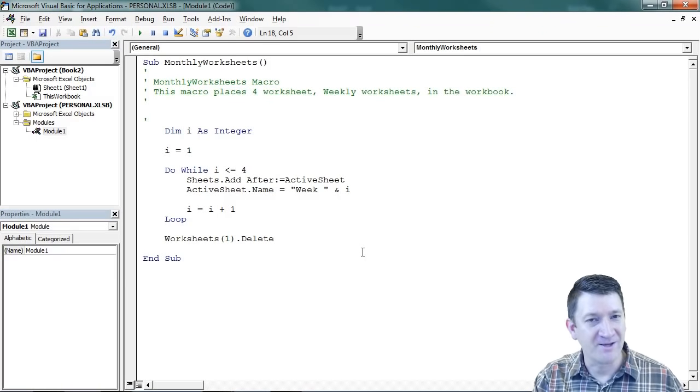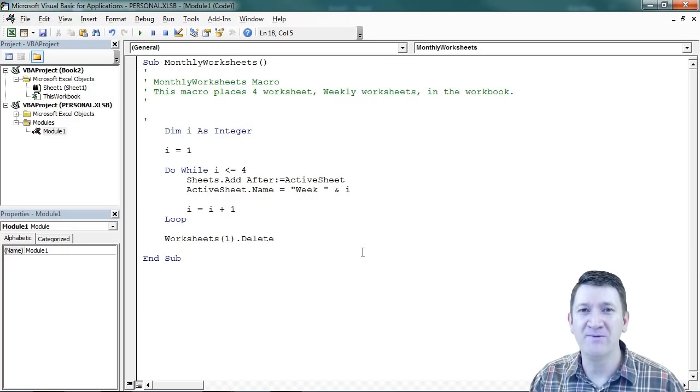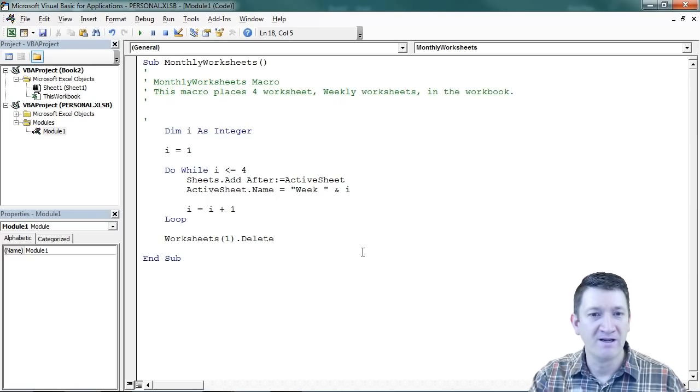Recorded a little bit, got some of the magic done with the macro recorder. Now we're getting in a little bit deeper into VBA. These key concepts, variables, loops, the syntax, the way that you write your VBA. This is all stuff that's going to come to you as you practice and as you go through our Excel, VBA, and macro courses. This is all stuff that we're really going to nail down. I'm going to give you plenty of examples of how to work with this. But let's take a look at what this magical little monthly worksheets macro would do for us.